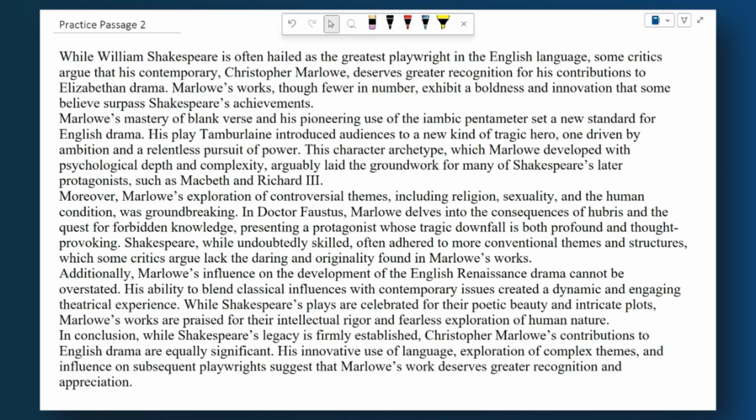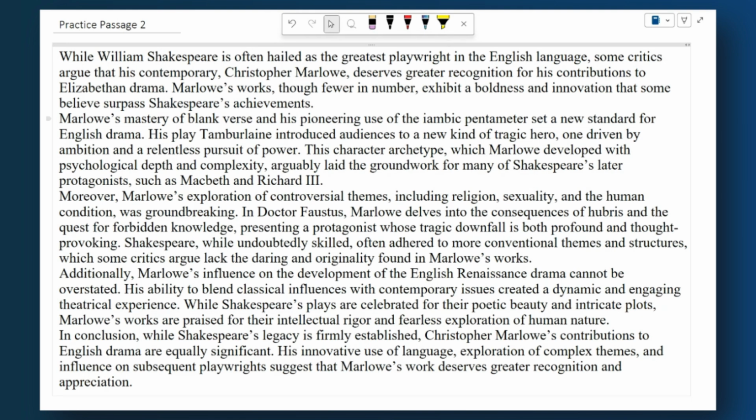The gist of this passage is that the author has an opinion that they perceive to be uncommon. They understand it's a little niche, so they set it up in the first paragraph. Here's this playwright that you're familiar with, Shakespeare, and here's this other playwright that doesn't get their deserved public recognition.